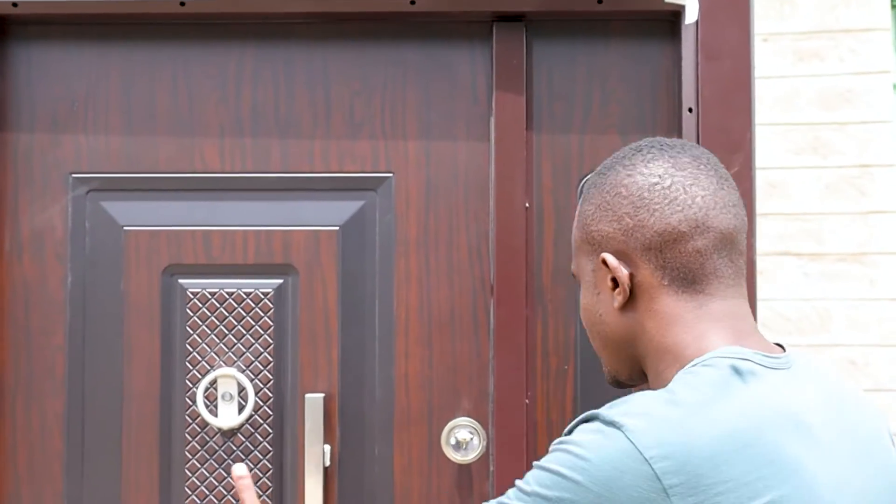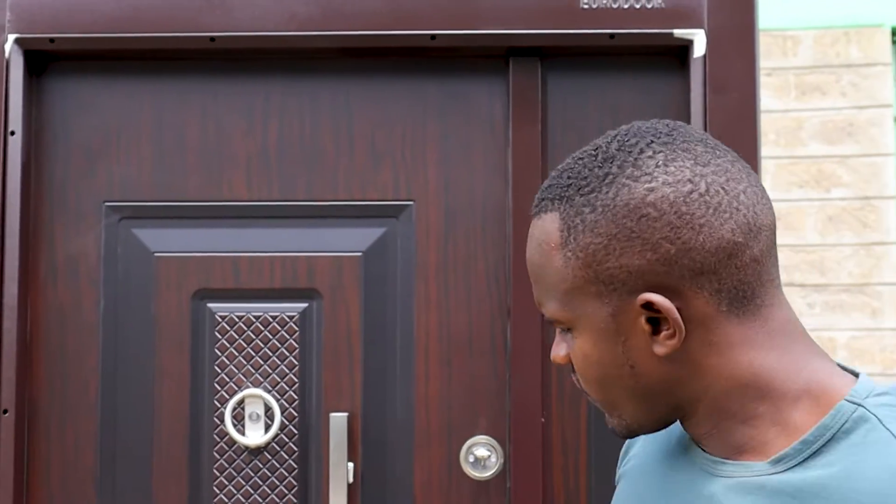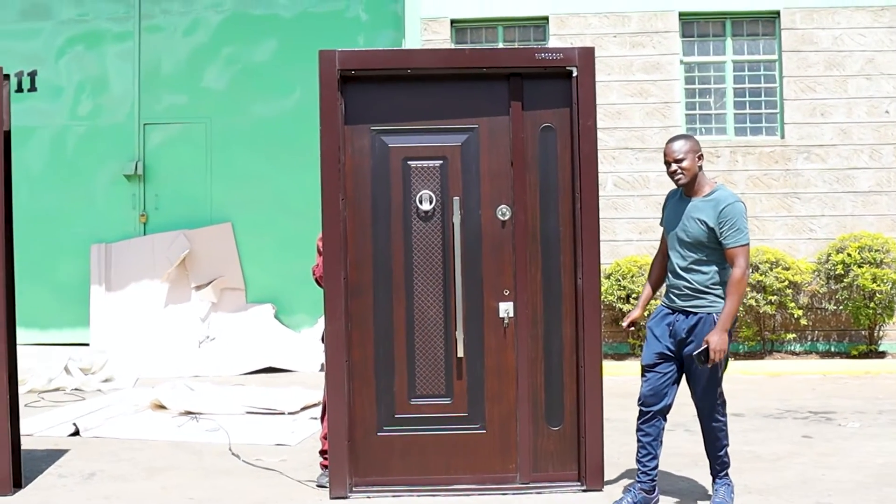The answer is simple. Step one: your width must be 120 centimeters, matching this door, but we need an extra two centimeters, so the perfect width is 122 centimeters. For the height, it should be 220 centimeters, and you can also give an allowance of two centimeters. Note that this is after plaster and after flooring.